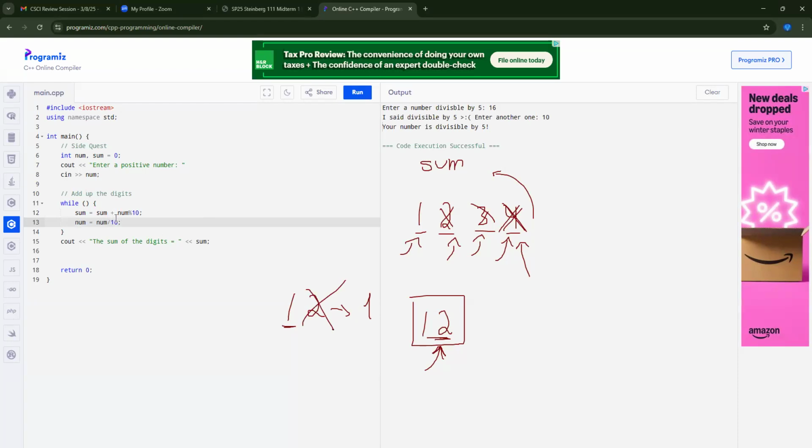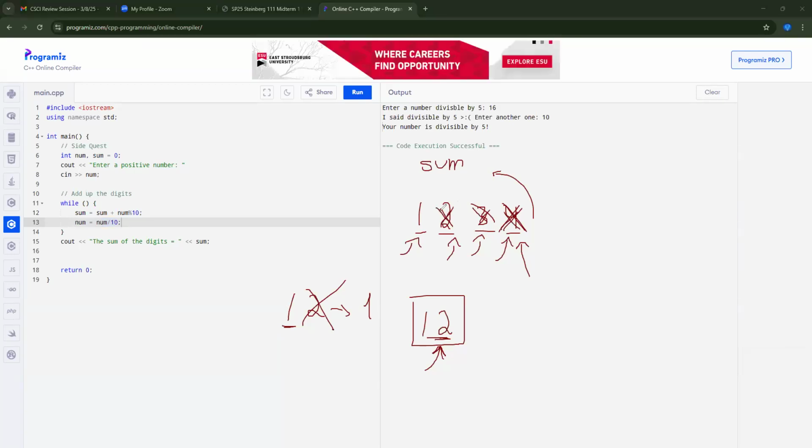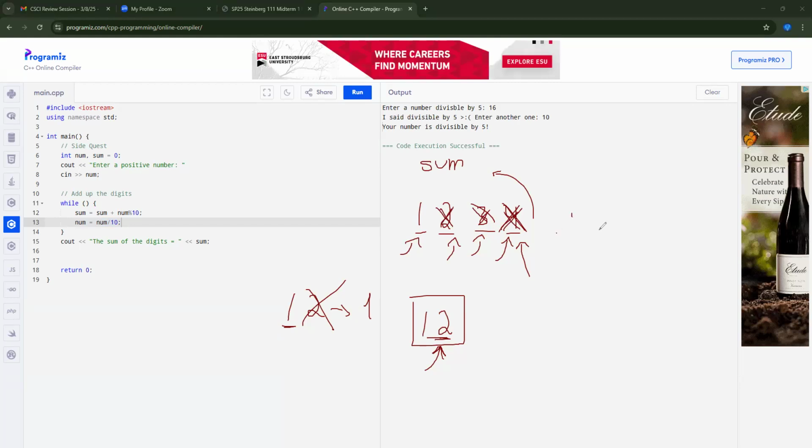Any questions so far on these 2 lines? This part gives the last digit of a number. This part takes it away. And last, we need to know when to stop. So 1, 2, 3, 4: I add the 4, take it away. Add the 3, take it away. Add the 2, take it away. Then I add the 1. 1 divided by 10, integer division, will give us 0. Once I hit 0, do I have anything left to add to the sum?